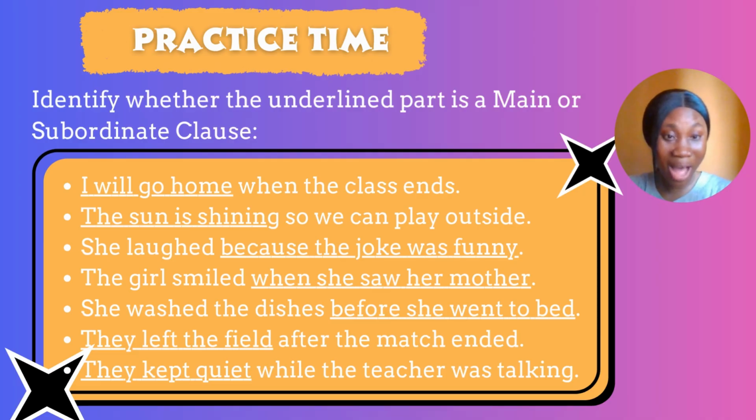When she saw her mother, main clause or subordinate clause? Before she went to bed, main clause or subordinate clause? They left the field, main clause or subordinate clause? And finally, they kept quiet. Is it a main clause? Is it a subordinate clause? So identify your conjunctions and then you will know whether it is a main clause or a subordinate clause.